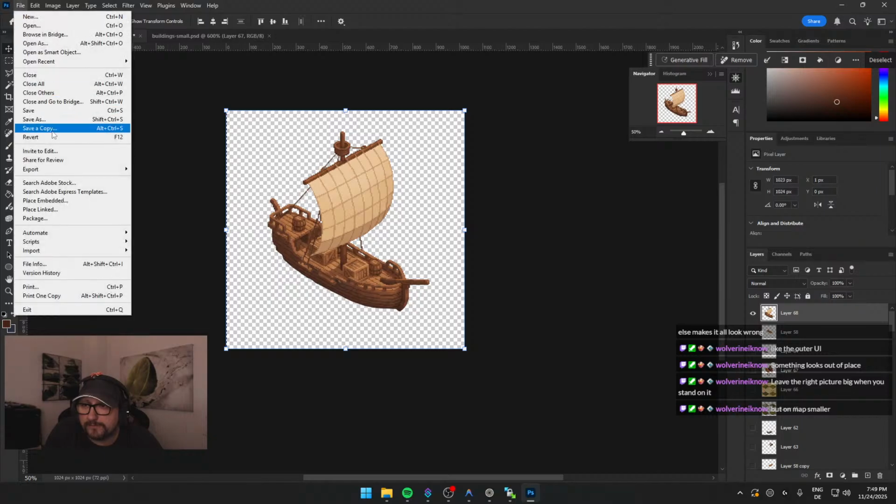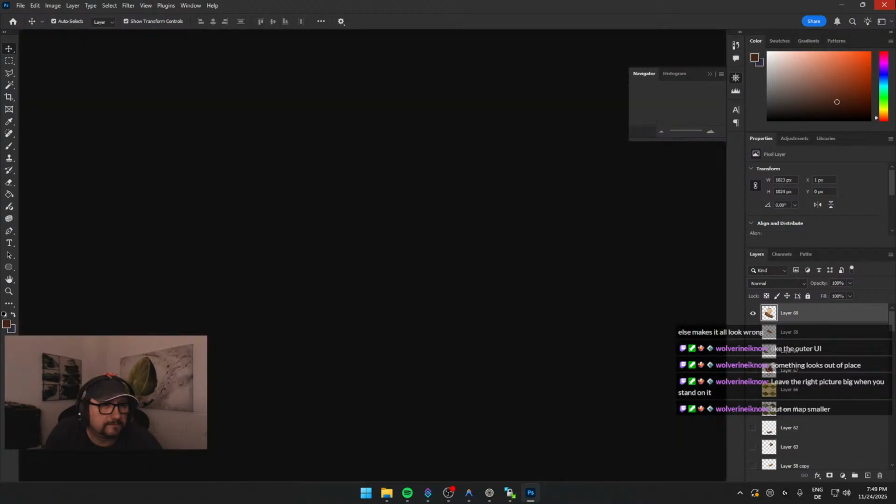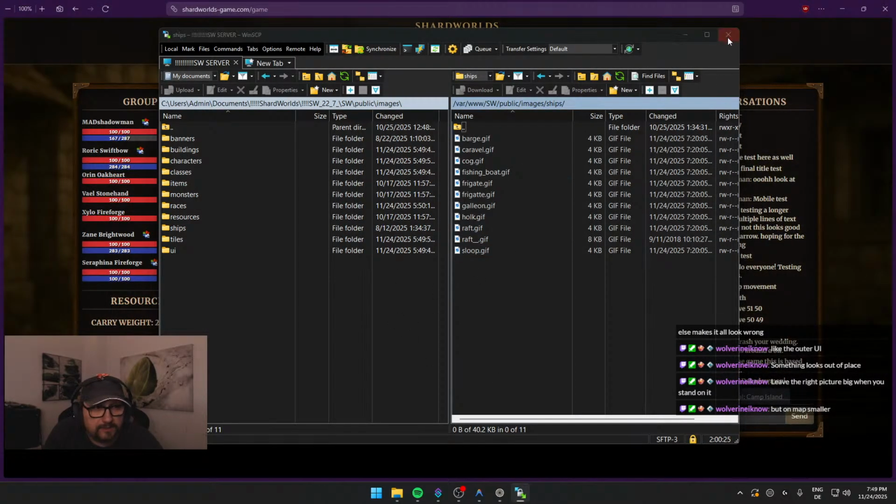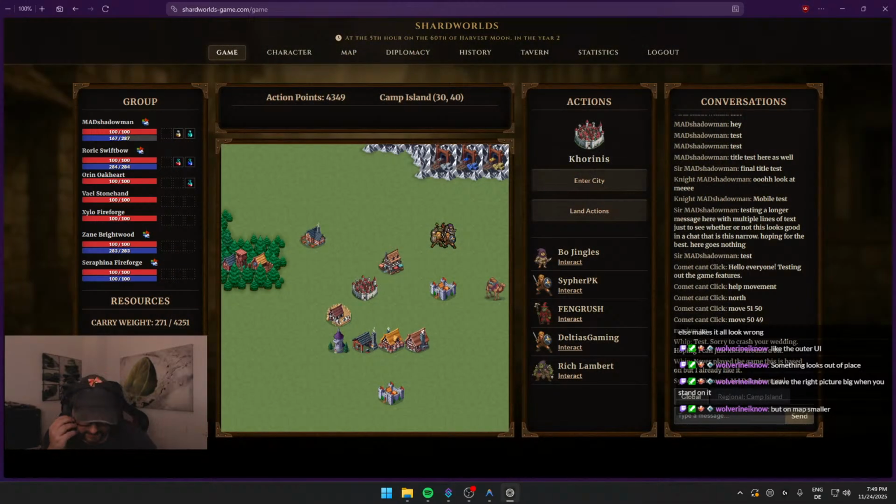Are we gonna call it here? I think we're pretty much done. Tons of things to think about, and if I have to make these building sprites again... I don't know. Maybe I should make the whole map an isometric map. I wonder what would be easier, changing the whole map to be isometric and keeping the buildings, or keeping the map the way it is and making new buildings. I don't know. It is what it is.